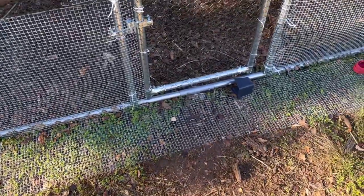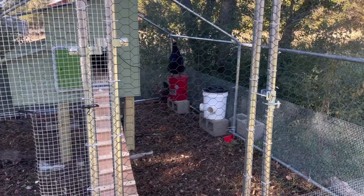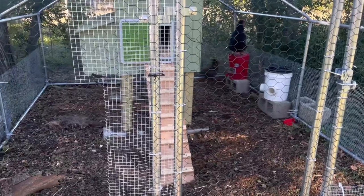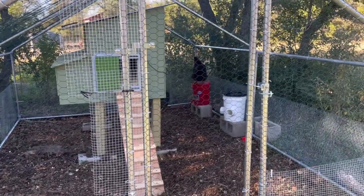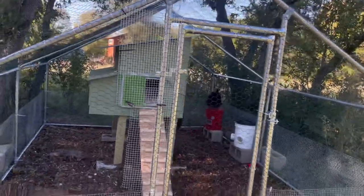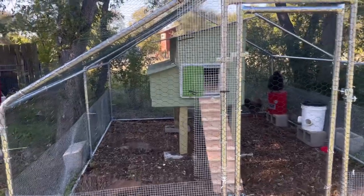By the way, this is not completely done. We're still kind of working on it. Oh, look — she's up on the water thing. I've never seen her do that before. So this area is not quite done yet. We bought this prefab chicken run because we did some research on building our own and it was going to end up being more expensive to buy all the wood. Also, we don't know if we're going to move within the next year or so, and we wanted something we could disassemble and reassemble.